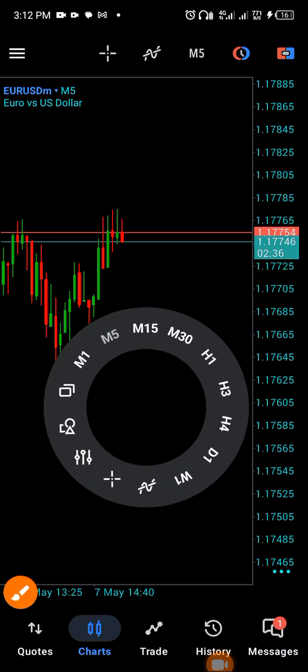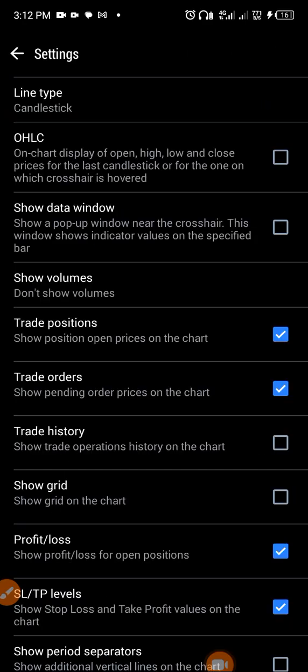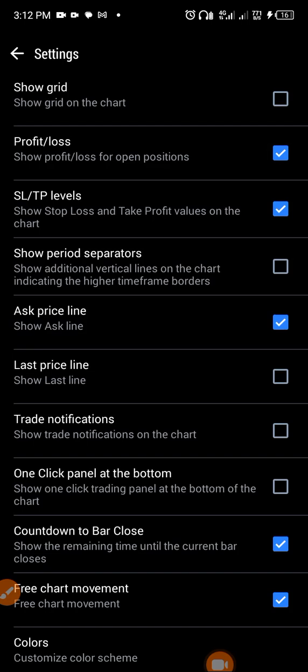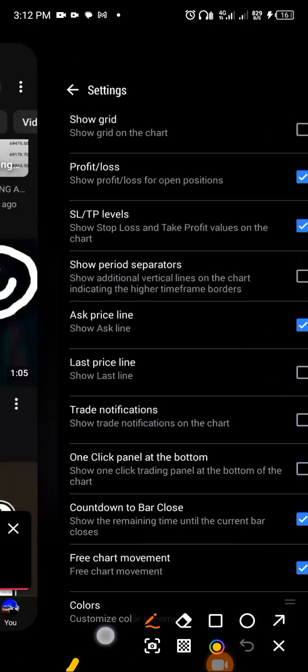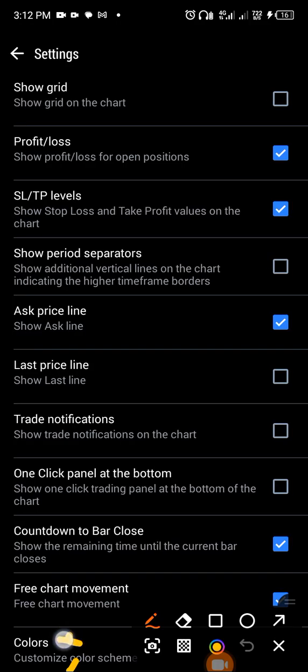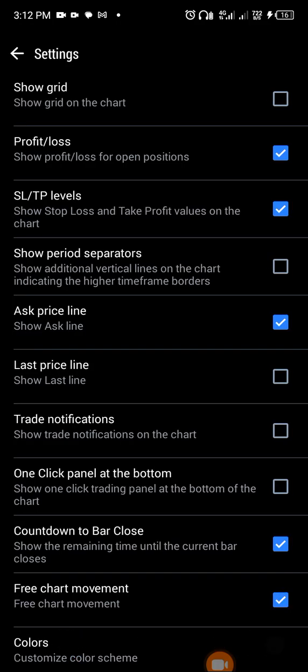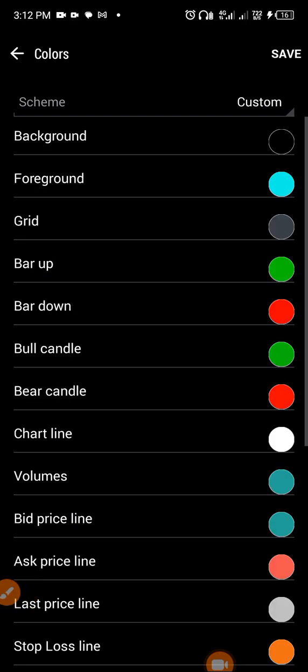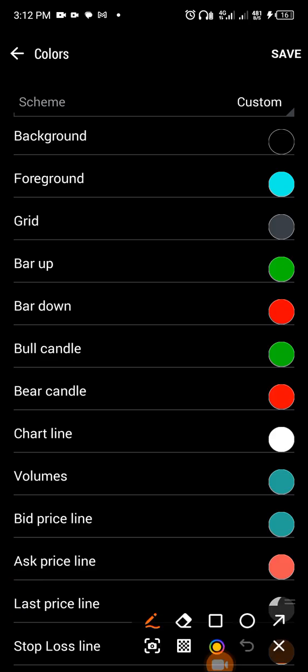Click in the screen, settings, scroll down to colors, down here. Okay, click colors. Wow, you see what you get? In colors, you have the background.